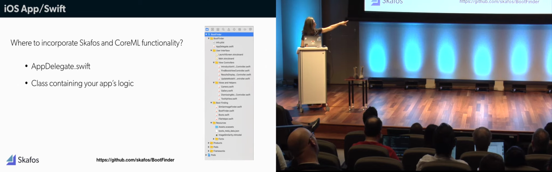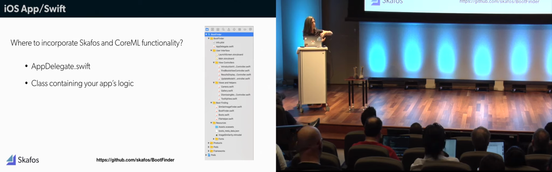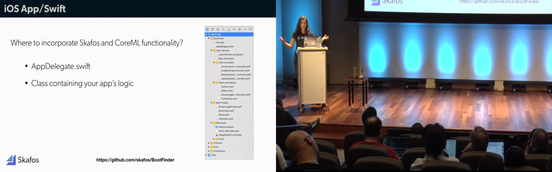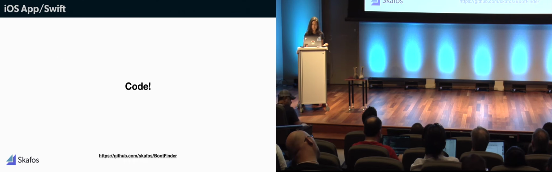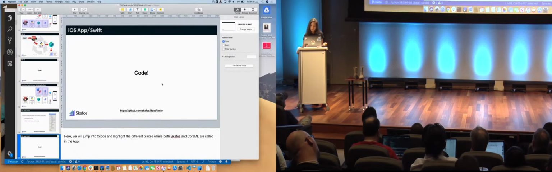So you can see over on the right, underneath resources, we have boots metadata.json and the image similarity ML model. Those are the two components. Those ship with the app. And then when you do model updates, those two things are updated. But the first time you do it, you do need to drag those things in and bundle them with the app. And then every subsequent time, the updates happen. All right. So let's get back into some code.